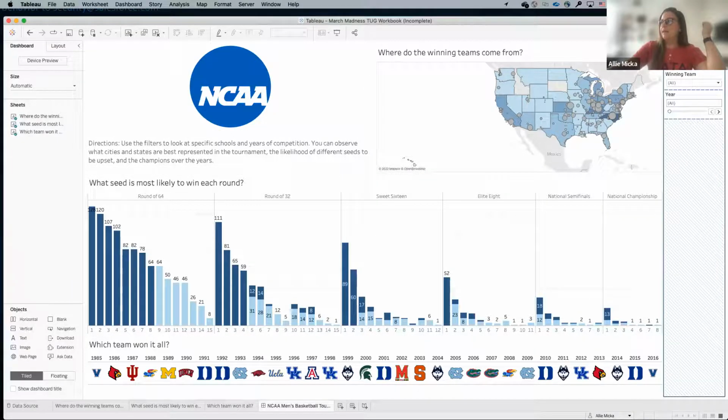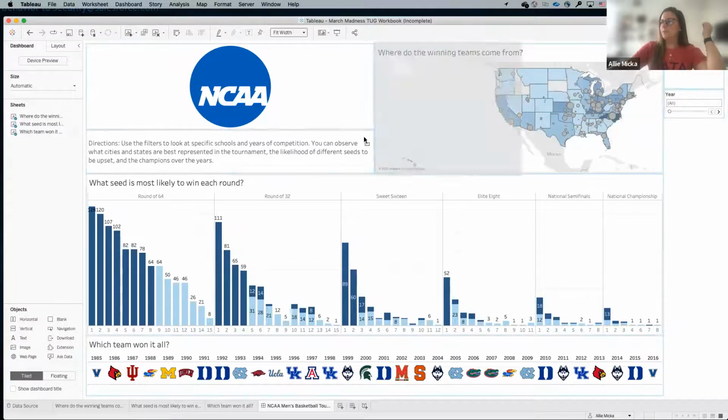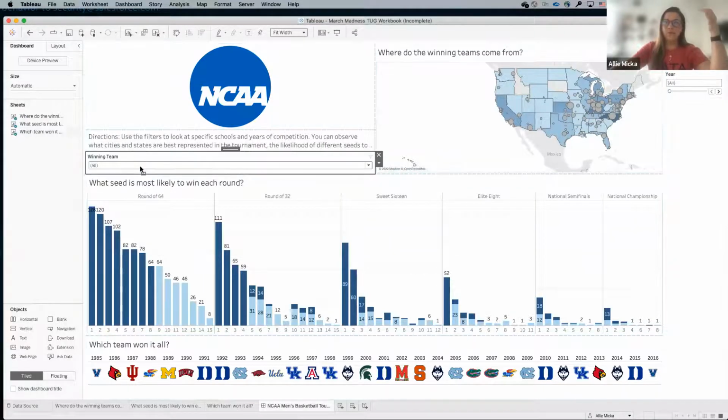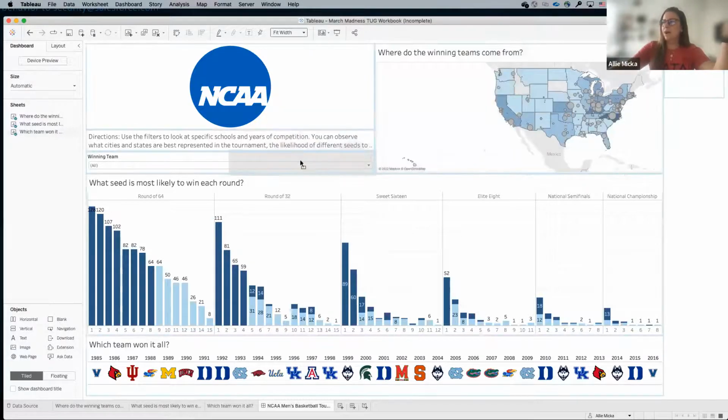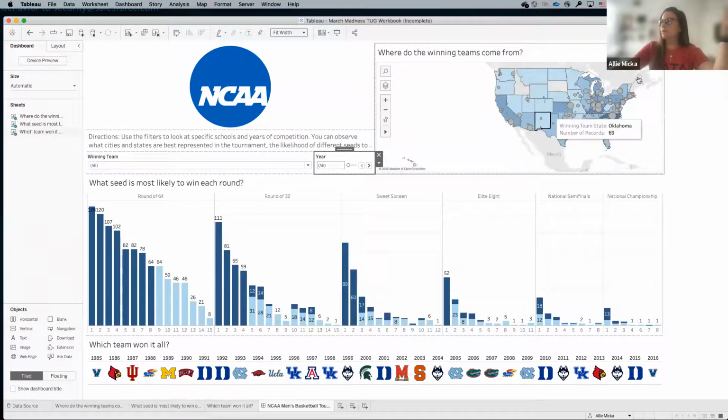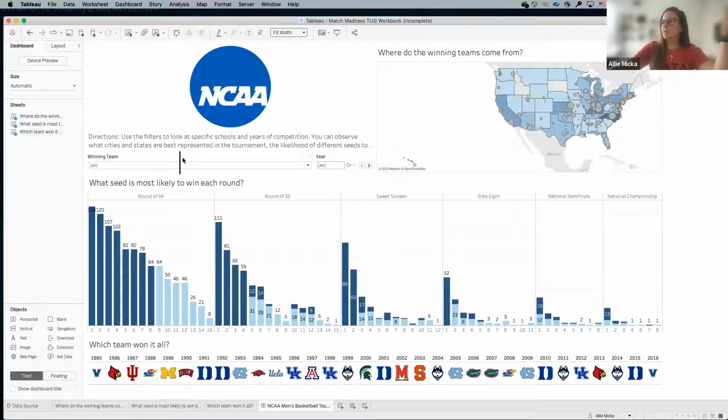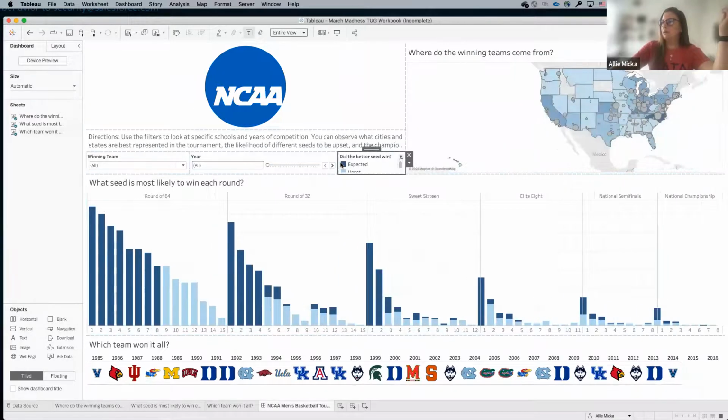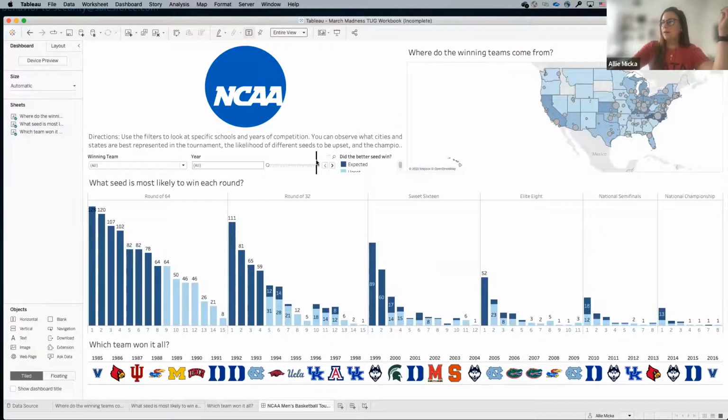I can move my filters beneath the directions so that they're easily accessible. Hey, here are the directions, and also here are the filters right there next to them. Drag and drop those right below. Adjust some of the sizing here. Make that a little smaller.